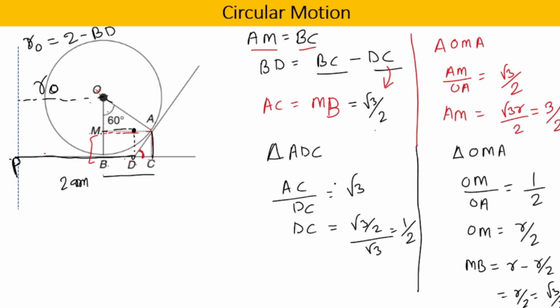BC क्या आया था? आया है क्या कहीं? I mean there are so many terms and words. BD निकालना है ना हमें। BD क्या होगा? BC. BC is equal to AM. So AM हमें आया था ना, AM we have calculated, that is 3 by 2. So this is your 3 by 2 and DC is how much? It is half. So BD will be how much? 3 by 2 minus half, that is going to be 1.